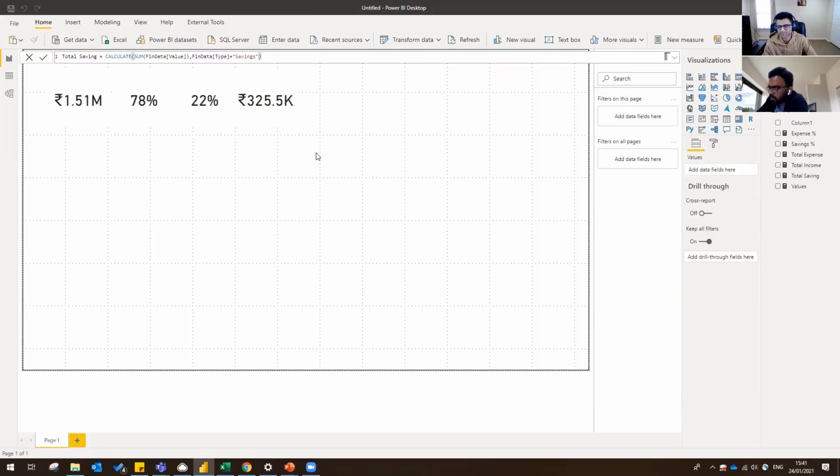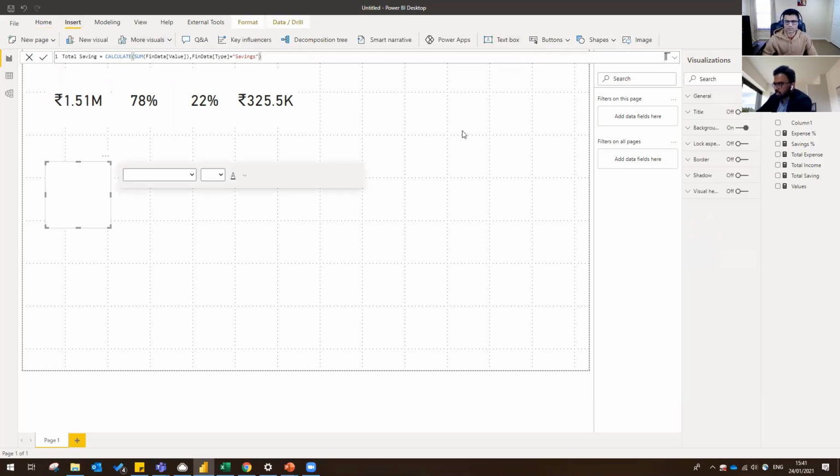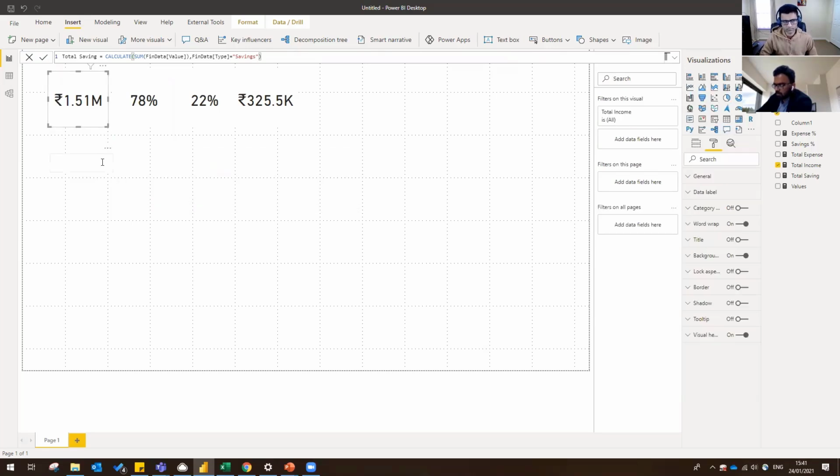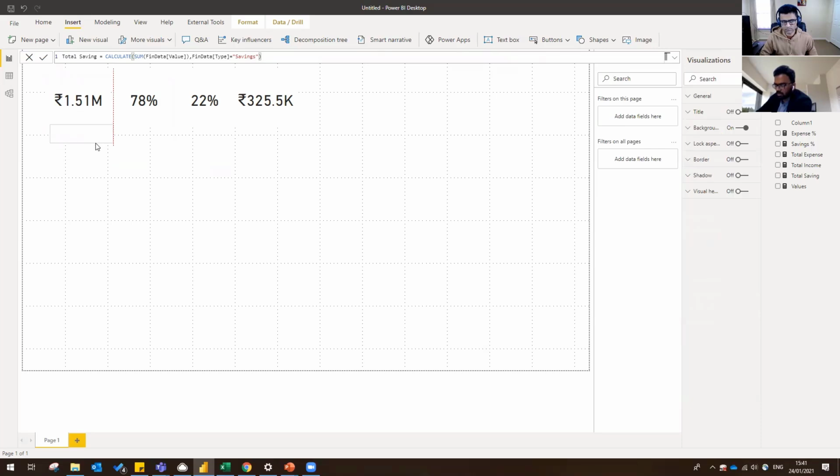All right. So we have stuff like this, but you don't really know what this is, right? You want the dashboard to tell you what it is. So I'm going to create a small text box. The reason why I don't use the default category values is that it's not customizable to a greater extent. So I prefer to use this. So this is my income.